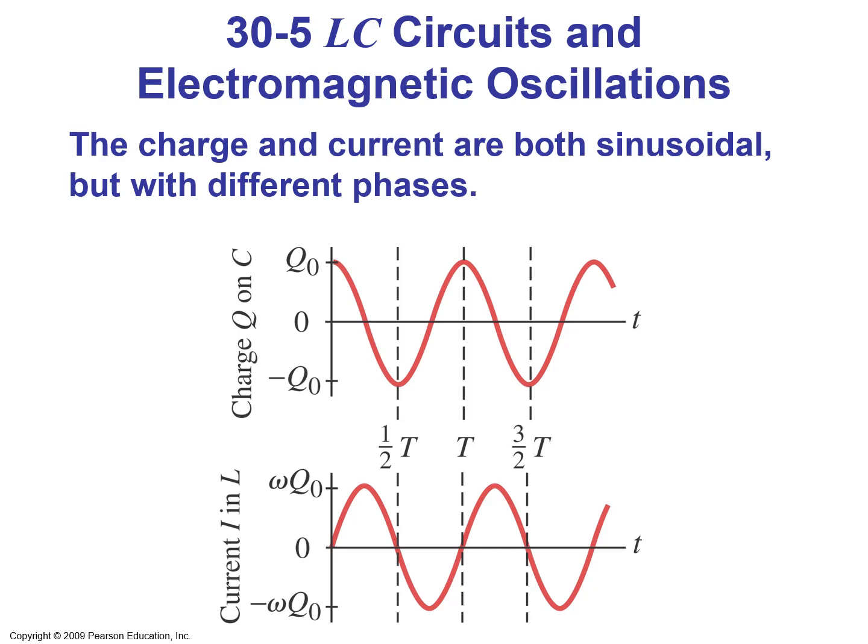So here we see the charge on the capacitor oscillating in the inductor. The charge goes back and forth between the capacitor and inductor, but the current has a different phase with respect to the charge, and that is 90 degrees off. So when the charge is at its max, we have minimum current. When the current is max, we have zero charge in the capacitor, and this cycle will continue.